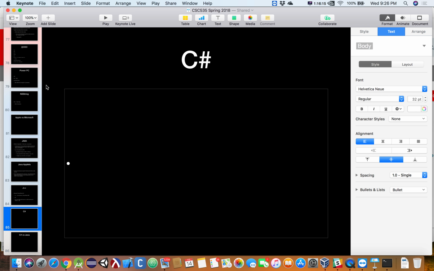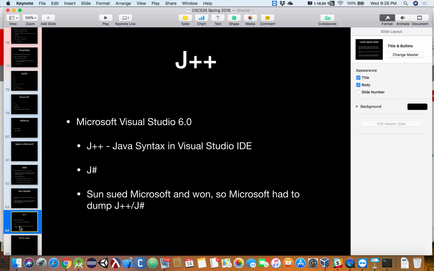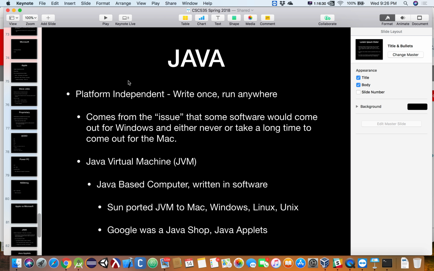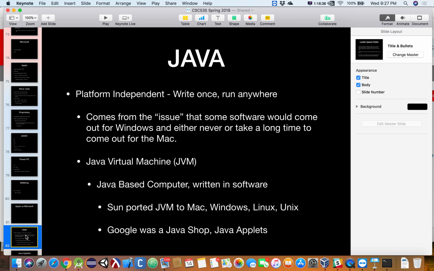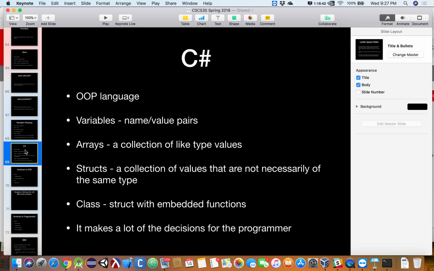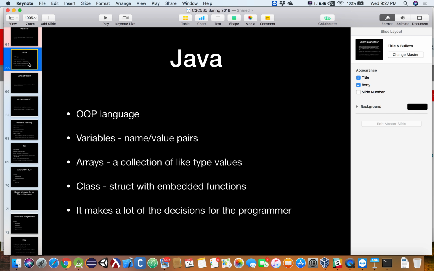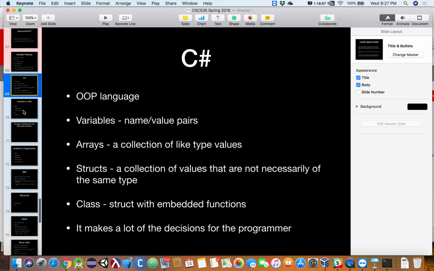C Sharp, actually, let me steal my Java slide from before. Just to get it in here. Oh, sorry. Wrong Java slide. Okay, well, we can use this one here. I think I already copied this. I just haven't written it yet. So let me drag this down a little bit.